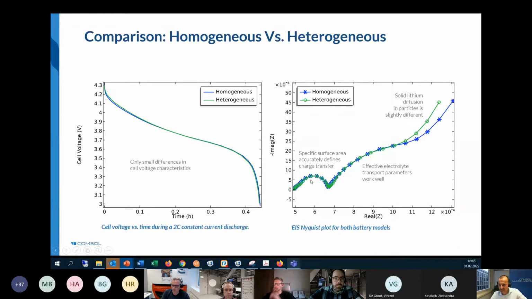If we do the same thing with the Nyquist plot from impedance spectroscopy, we see that for the high frequencies, both battery models give us nearly the same result, but at low frequencies we have a deviation simply because the homogeneous Newman model assumes that all particles have the same size and we don't have a real grain size distribution inside the battery.